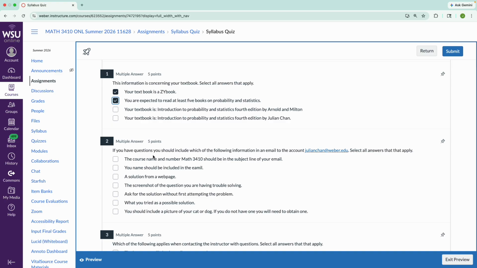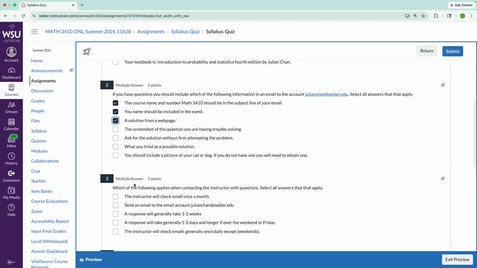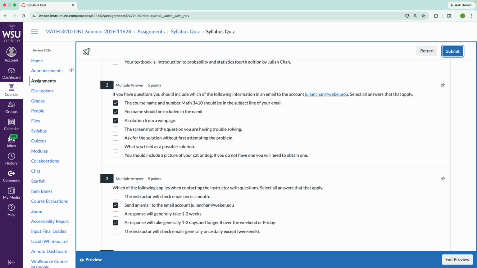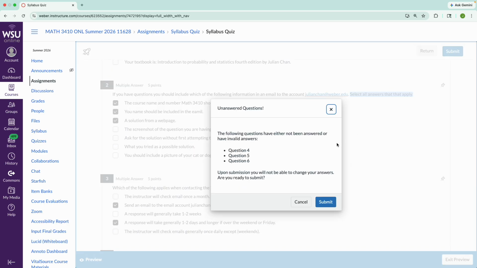For this one, I'm going to select these 2 options and this one. And for question 3, I'm going to select these 2. Before I submit it, I just want to point out all of these are multiple answers, meaning that you should select all answers that apply. Okay, so let's submit it.